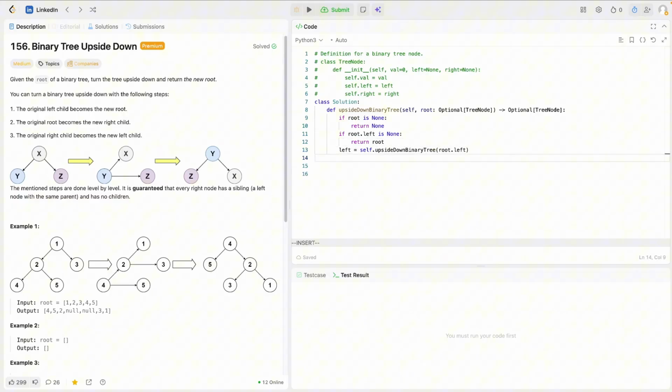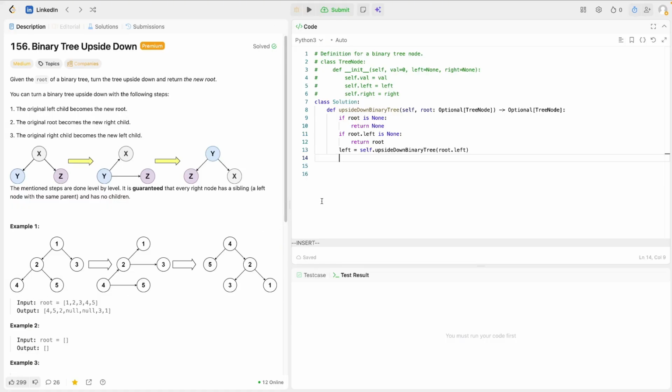So this left node is returned. But let's think about using 1 as the example. This is working on the left tree. It's going to return this whole thing, which is already reconnected according to these three rules, and it's going to return 4 as the new root. But 1 is still pointing to 2 here. It does the reconnection, but it's still pointing to the 2. So basically this whole part becomes the new root.